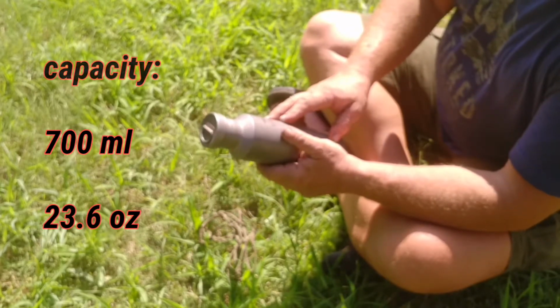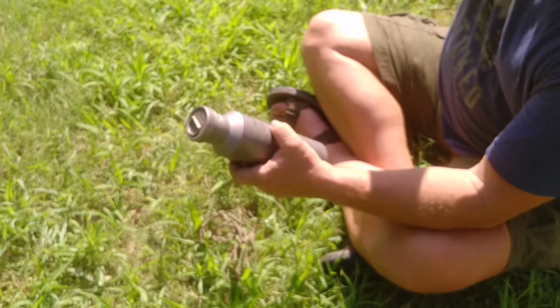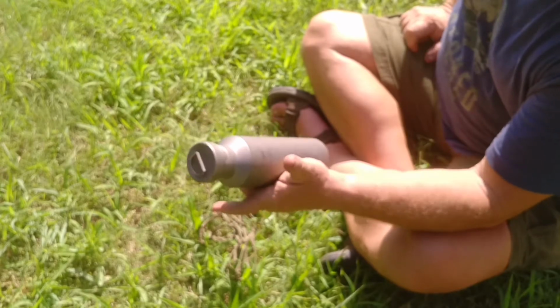But these run, like I said, about $50. They're Keith titanium 750 milliliter, 23.6 ounces. It's not a bad sized water bottle. They'll fit in a lot of the bike bottle holders.